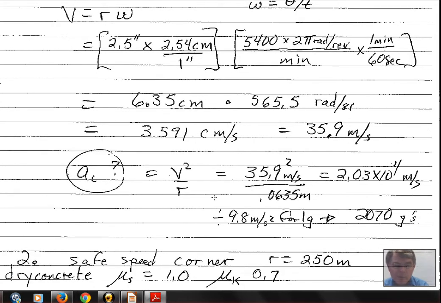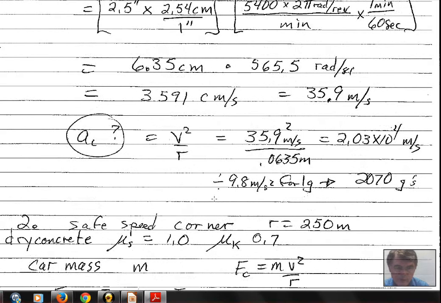So second little example I want to do here: what's the safe speed of driving a car around a corner on a highway, if that corner has a radius of 250 meters, and we're given some friction coefficients. If the concrete is dry, let's say that the static coefficient of friction is 1.0 and the kinetic coefficient is 0.7. If the car wheels start sliding, we're going to have to use the kinetic coefficient of friction. If we're rolling, we use the static coefficient of friction. At any instant, the rubber on the tire is at rest with respect to the road as the tire rolls along the road. So the static coefficient is appropriate.